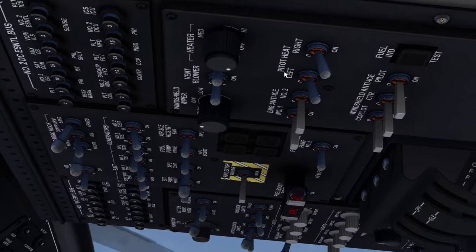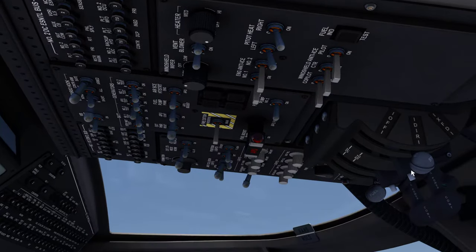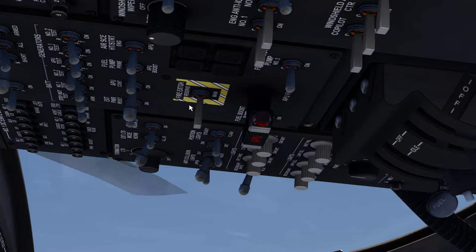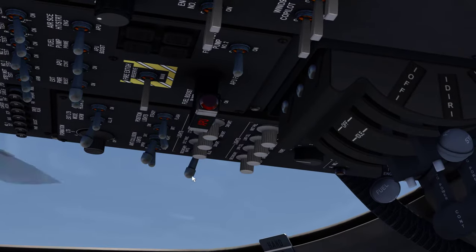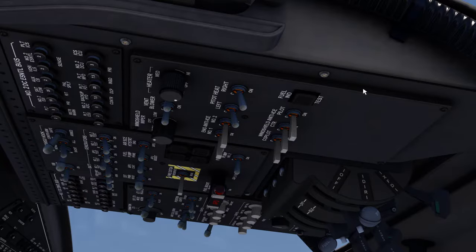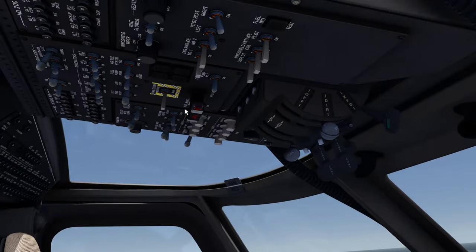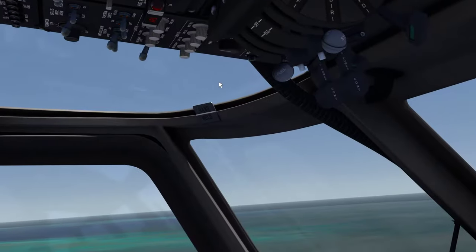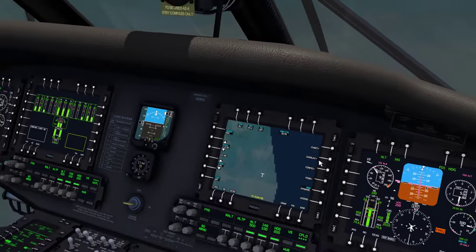They moved your APU and everything down in the second row. Hooks are still the same. Pilot heat and everything — windshield and anti-ice, that's all the same. Lights are switched around slightly. All your interior lights — instead of having some of them on the pilot and co-pilot side, some controlled from the left seat — they're, for the most part, all controlled over there at the co-pilot seat.